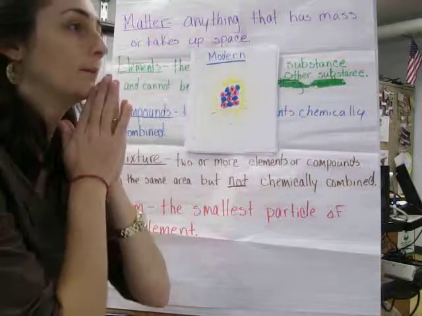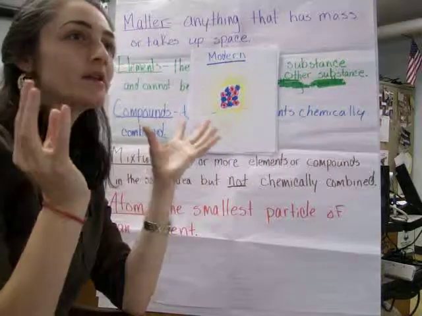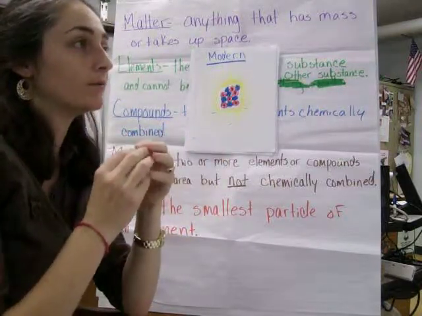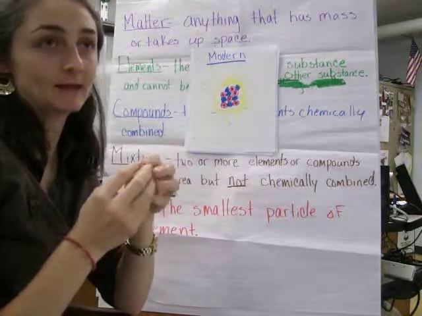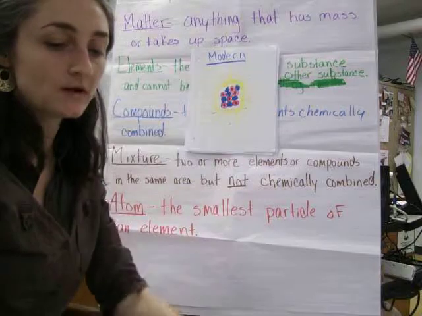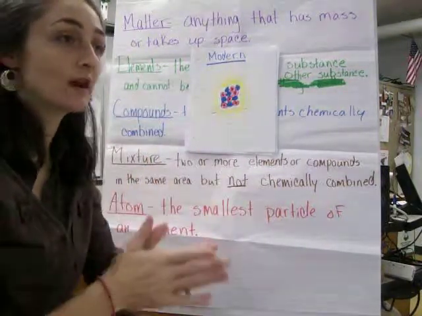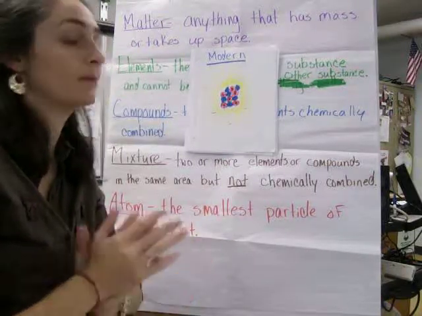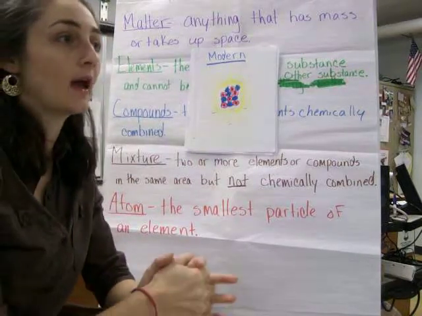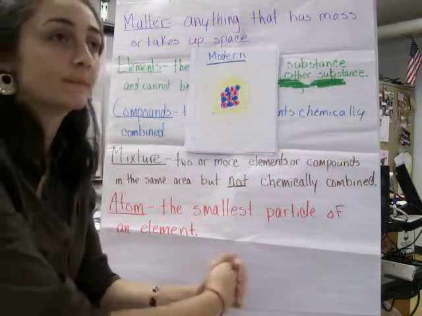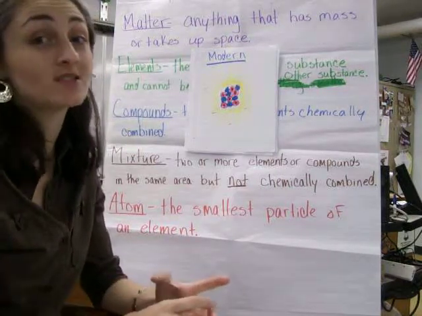So hopefully you understand a little bit more about what all the things around you are made up of. And hopefully you've got a better idea and a better picture in your mind of what we mean when we say an atom. So what you're going to be doing now, you're going to use these notes. You're going to make sure that you've got a textbook, and you're going to need to do the homework worksheet that I have for you to do. After you've done that, you can either go to the more information page on this website, or you can read a book silently, or if you have missing work in science, you can also work on that.